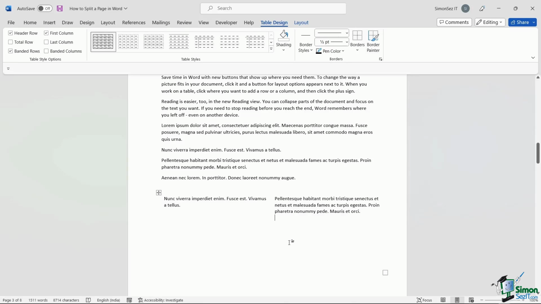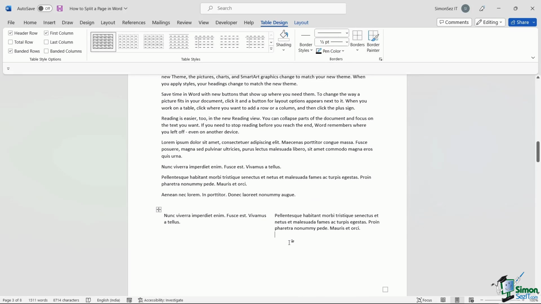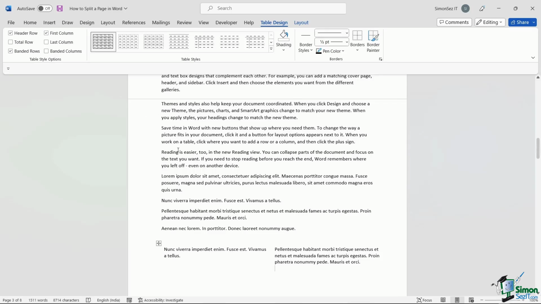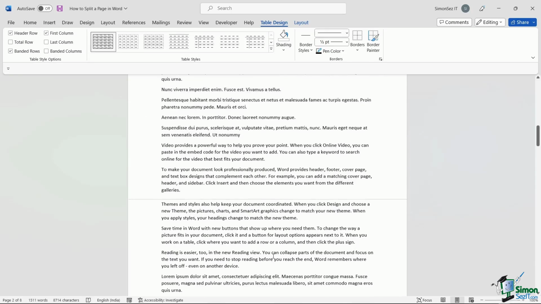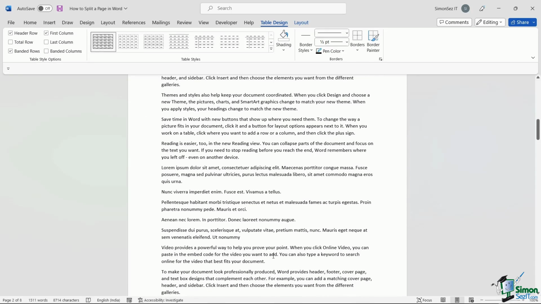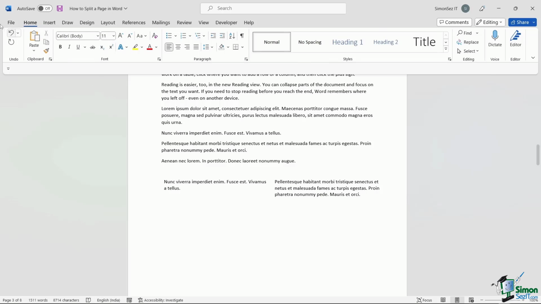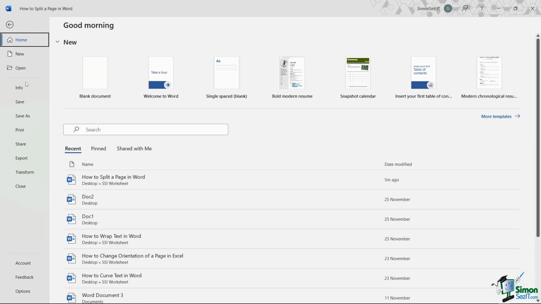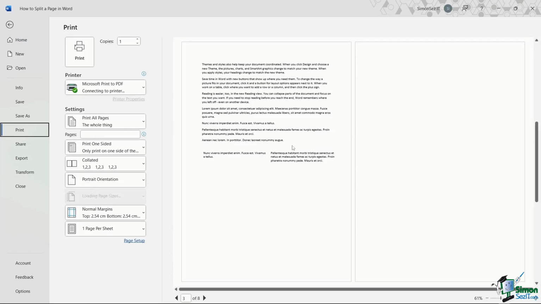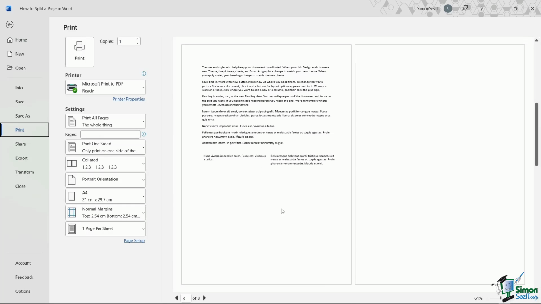There might be some instances where you only need to export the Word document with split pages and keep the original document intact. In such cases, you can split a page and export the Word document as a PDF without altering the original file. Navigate to the File menu and click on Print. This opens the Print pane towards the right. In the last drop-down, select 2 pages per sheet and click on Print.